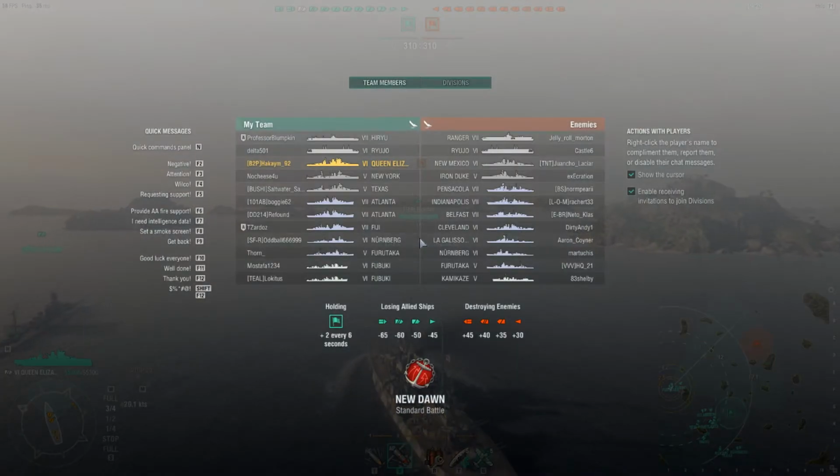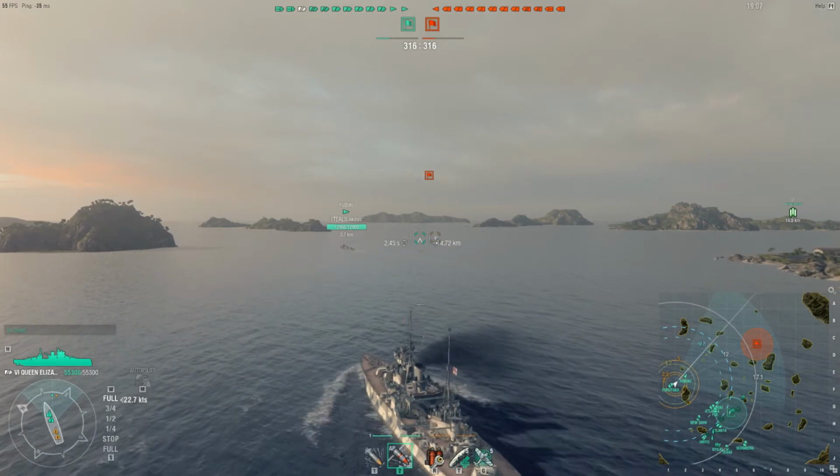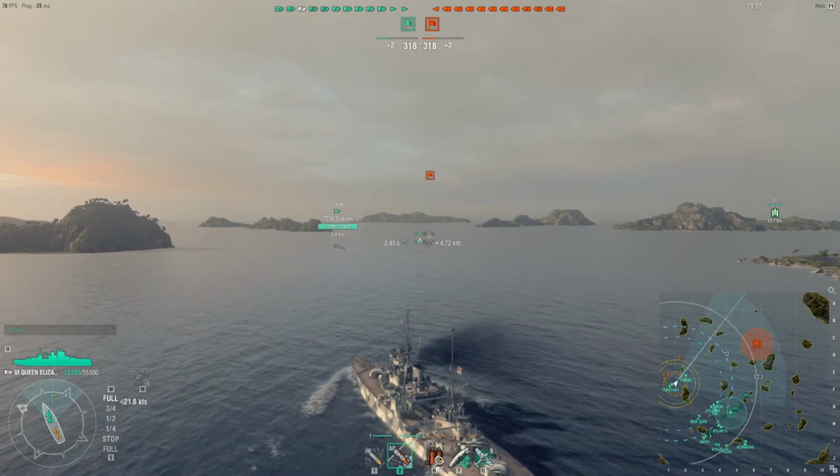But anyways, we are playing on New Dawn. We have a Hiryu, Ruho, Queen Elizabeth, New York, Texas, 2 Atlantis, Fiji, Nuremberg, Furutaka, 2 Fubukis on our team. On the enemy team, there is a Ranger, Ruho, New Mexico, Iron Duke, Pensacola, Indianapolis, Belfast, Cleveland, Galley, Nuremberg, Furutaka, and a Kamikaze. Now, you might be saying to yourself, what are you talking about?